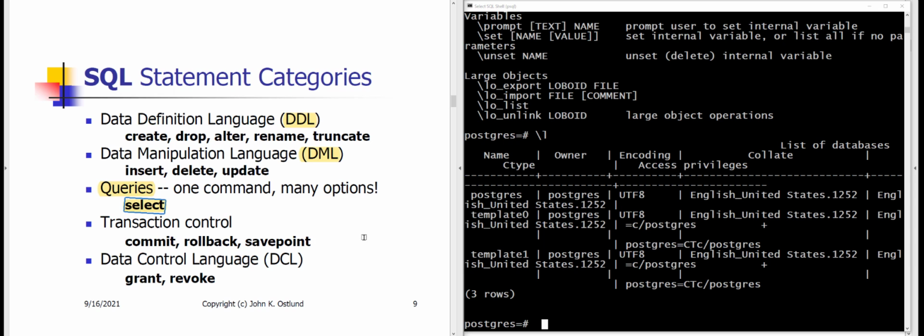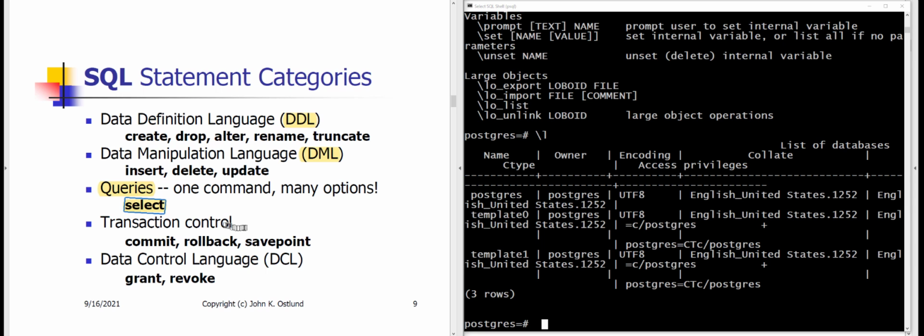If you get asked about SQL in interview situations, it's likely that you are mostly going to be asked about select commands. Given this database with this table with these attributes and tuples, how do you go about finding out such and such information? That involves using a select.